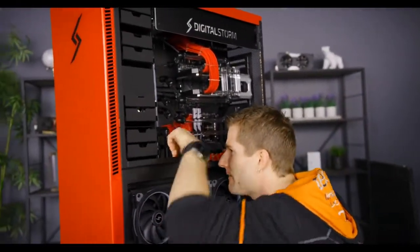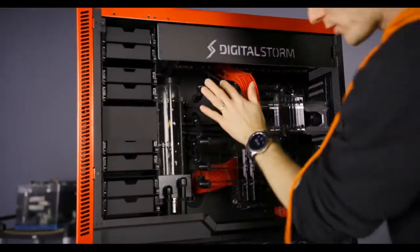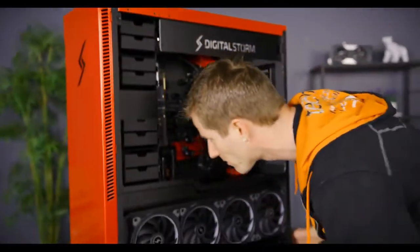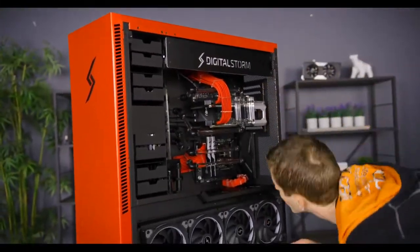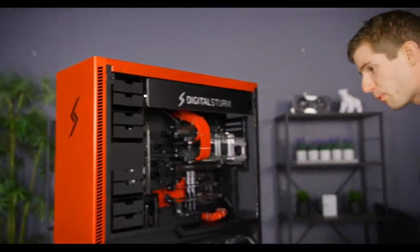They've gone with a D5 pump and res combo down here. So that's running there. They haven't gone with any fancy coolant colorants or anything like that. Those are stupid anyway. They eventually gunk up always, so you just shouldn't use them. Water is the way to go. In terms of boot drive, I can't see what they've put in, but they did throw in a mechanical hard drive up here. I don't know what that is. Doesn't really matter.